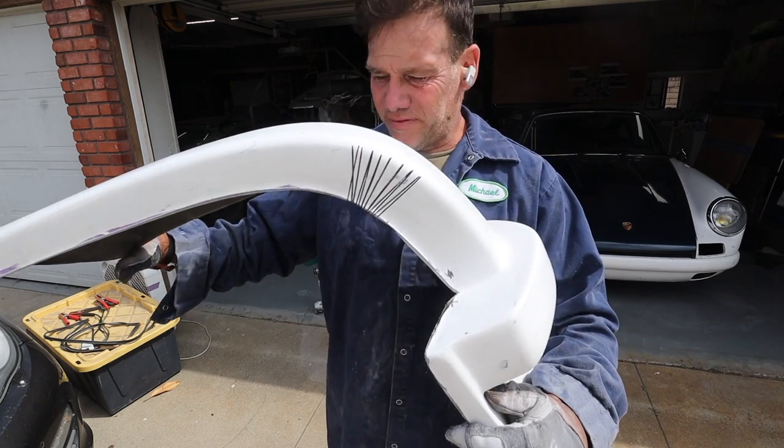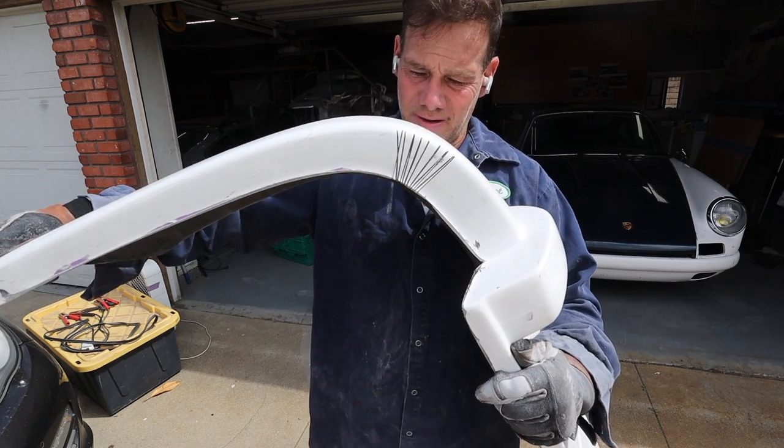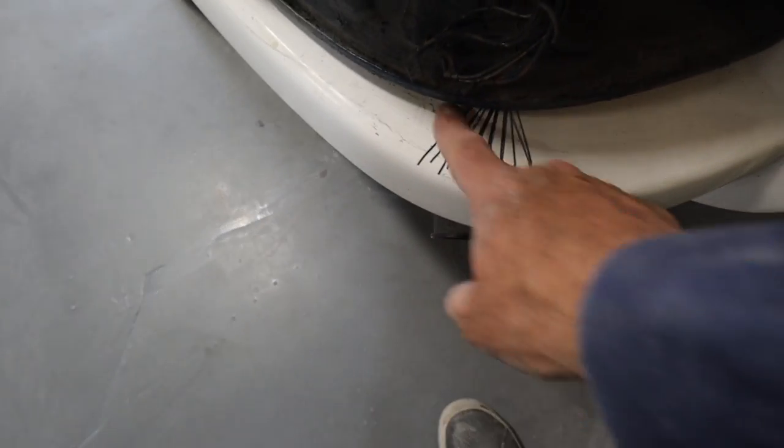All right, so these are the relief cuts, and you can see I've got a little bit of flexibility now in the bumper. So let's go fit this thing up and see how we do. Okay, rear bumper is fit. Looks killer. I measured the distance here out from the body, so it's even on both sides. I'm gonna lay some fiberglass reinforced filler right here on each corner and just lock the curvature in on each side.